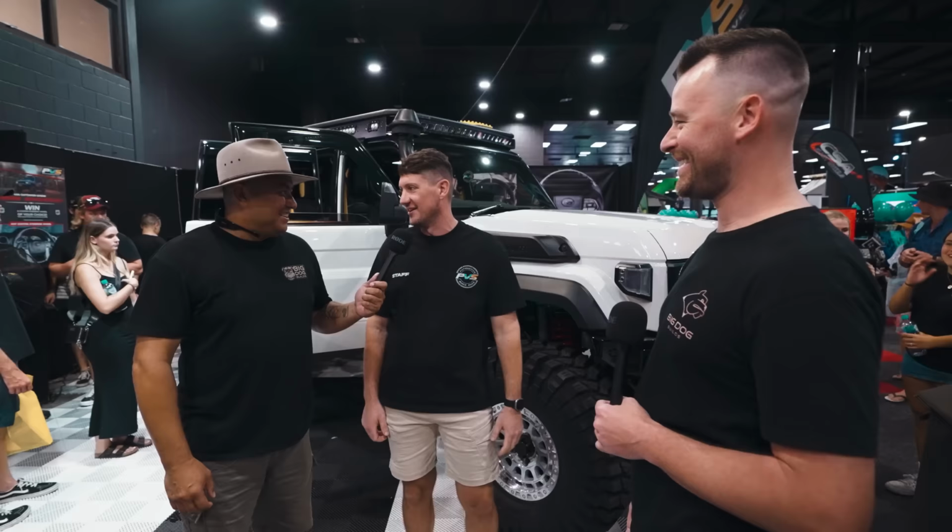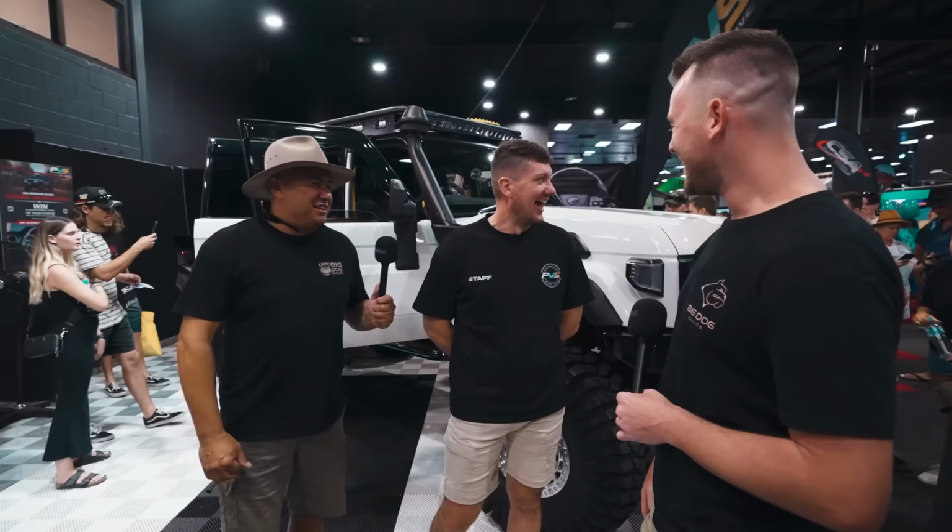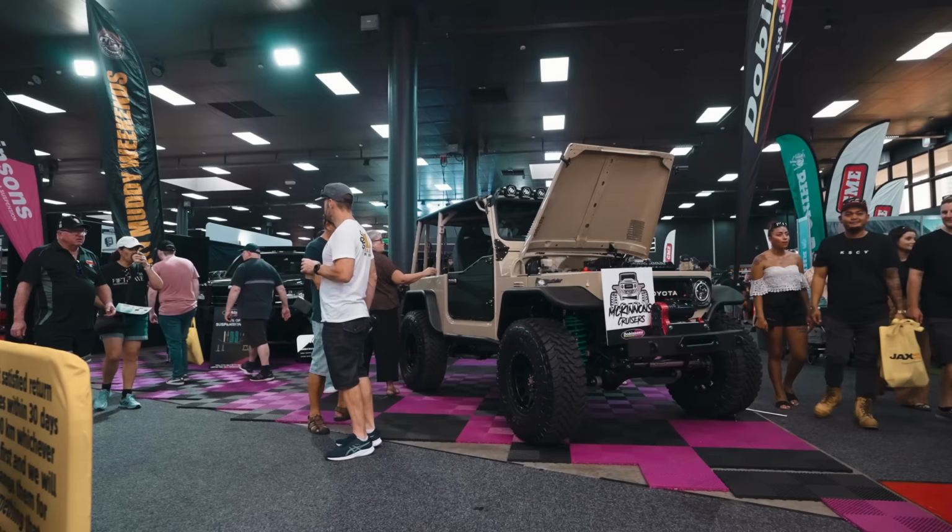Look, another impressive truck. Outside of all of that, though, out in the show, what have you managed to see? What's your favourite rig? He hasn't really left his stand. He's been that busy. That's a good thing, man. What would you drive? I'm trying to find a car. No, actually, I do know one. There's an FJ40, I think with a V8 supercharger, around the corner there, the Dobbersons, I think it is. Oh, yep, righto. That's probably the other car.